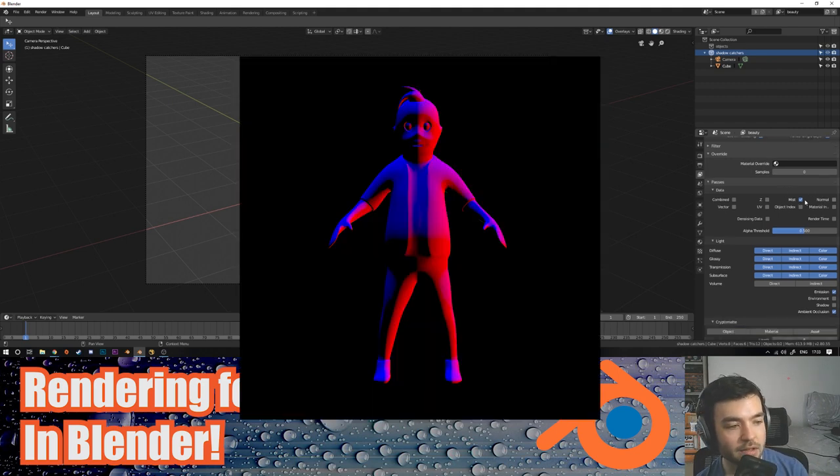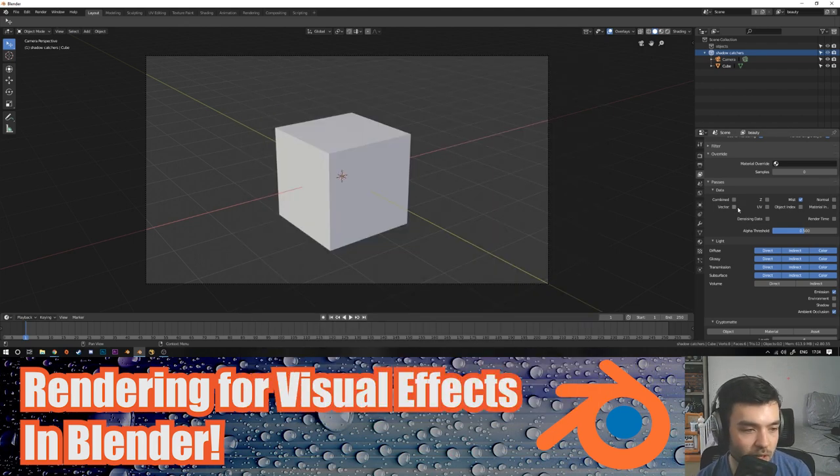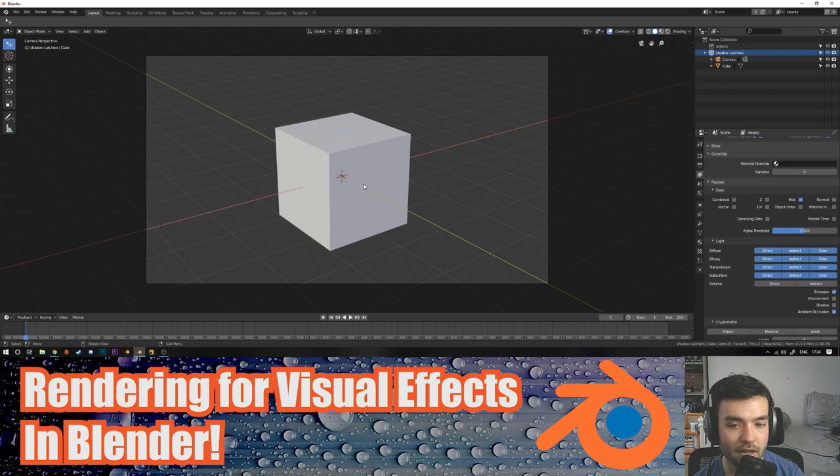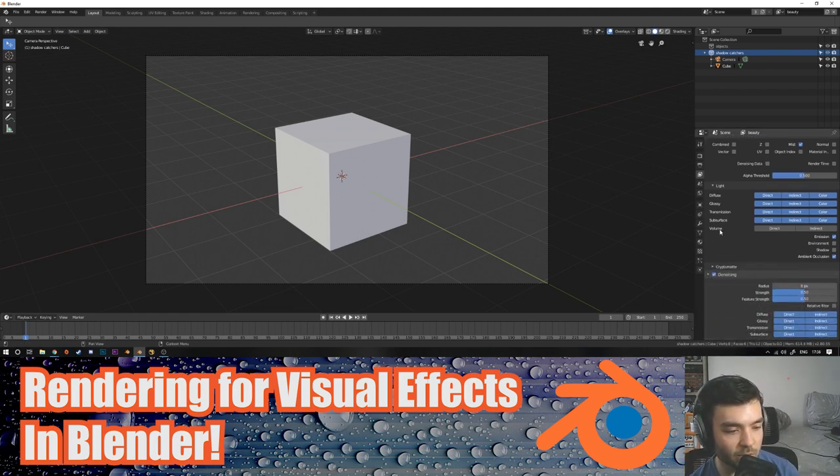Then there's the normal pass, which you can use in compositing to relight your object sometimes if you want to. This is the vector pass that I was talking about for the motion blur. Then there's UVs, which you can use to retexture your 3D renders in 2D space, which is really cool. Say you have a billboard in 3D that you've rendered, but you didn't know what artwork was going to go on it at the time. You could use the normals pass to basically put a different sign or something on there that wasn't there in the render. Then right at the bottom, we have denoising.